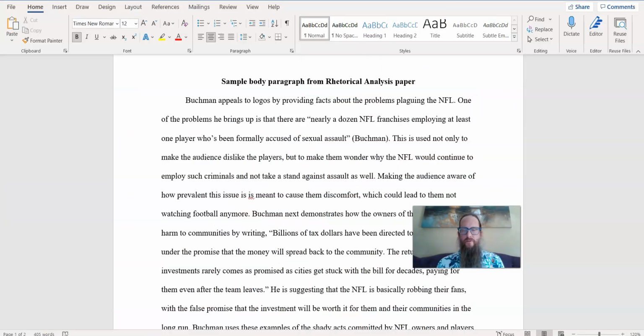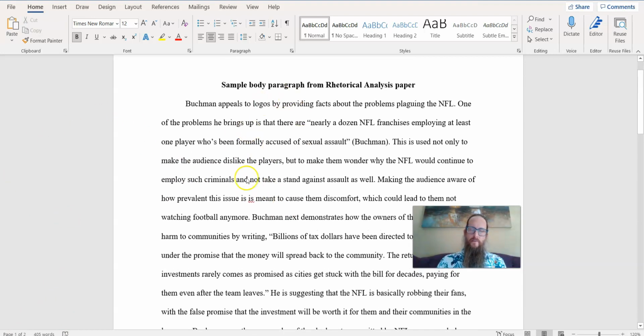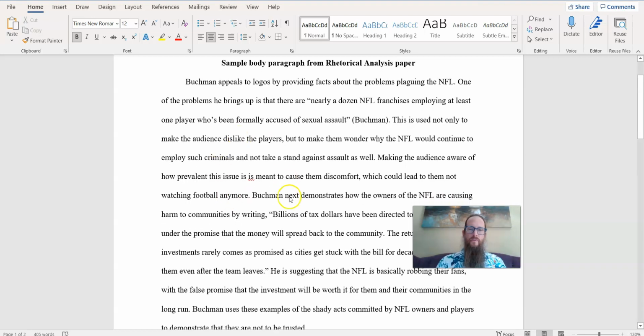Okay, so I've downloaded the paragraph to make it easier for me to make marks on it while we talk about it. I'm hoping you've paused the video and read it if you haven't already. So just like you, this student has to write about how the rhetorical appeals are invoked in the article that they chose. And they have to write about the target audience, the purpose of the article, all those same things as you. So this is a body paragraph.